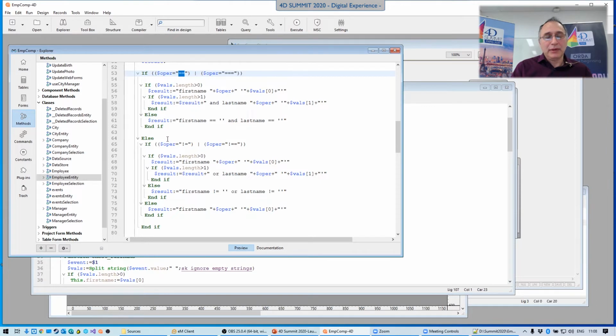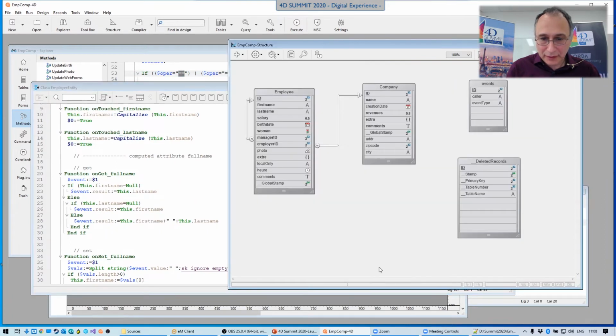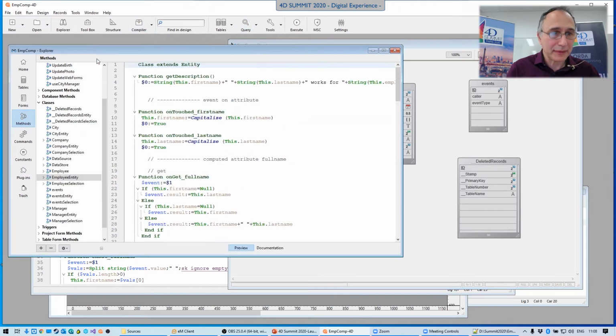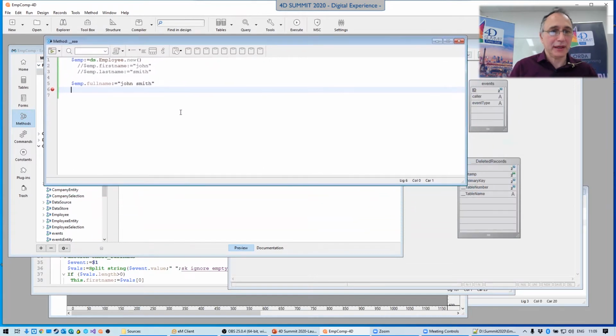And you return that substring that will then be reparsed by the query analyzer into something that can be further optimized, especially if you have indexes on the first name and last name, like I have in my database. So just as an example, let's do it. I keep losing my window. I should put it there so it will be easier to see. Okay. So let's do something like this.